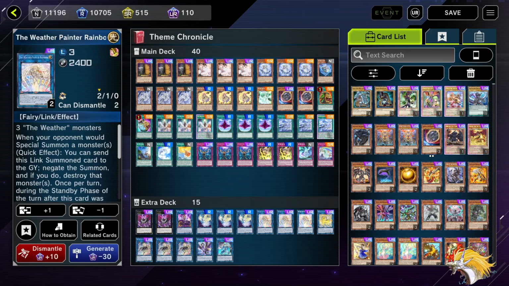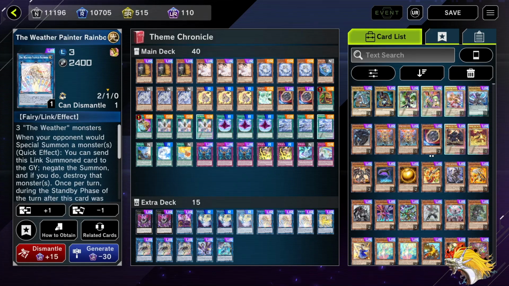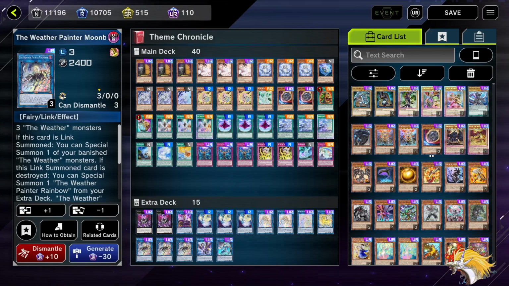In the extra deck, we have, of course, 3 of each of the painters. This only really matters for Extra, otherwise you can totally get away with 2 Rainbow and 1 Moonbow if you're on a budget.